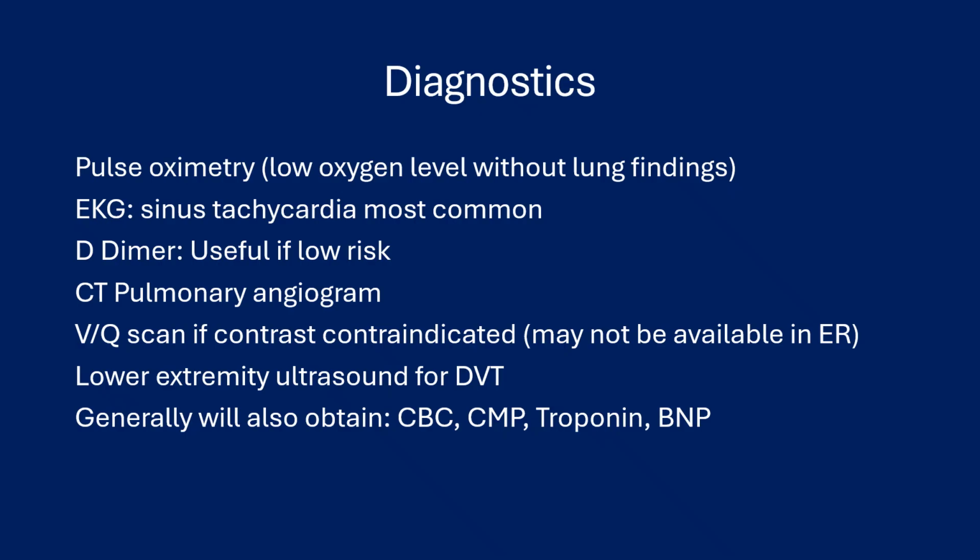If it's positive, you're going to get the workup looking for a pulmonary embolus. Of course, CT pulmonary angiogram, the CT scan of the chest, that's kind of our gold standard. And if there's a contrast allergy, or some reason you can't give contrast for that CT pulmonary angiogram, you may end up doing a test called a VQ scan. That may not be available in all emergency rooms, and that may mean an admission before you get that VQ scan. Lower extremity ultrasound, of course, for deep venous thrombosis to rule out the blood clot.